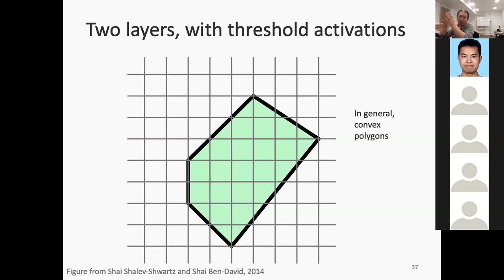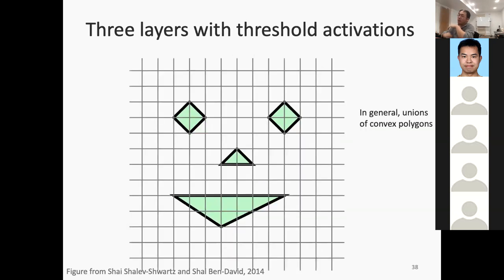Next, if we add one more layer, and this layer still consists of linear threshold units, the classification boundary becomes like this. So you see, they are a set of convex polygons. So it's shown to be a union of convex polygons. So you can see that just using simple rules, right, using very simple units, and building up neural networks layer by layer, you can see the classification boundary becomes more and more complex, implying that the functions it can model can be more and more complicated.